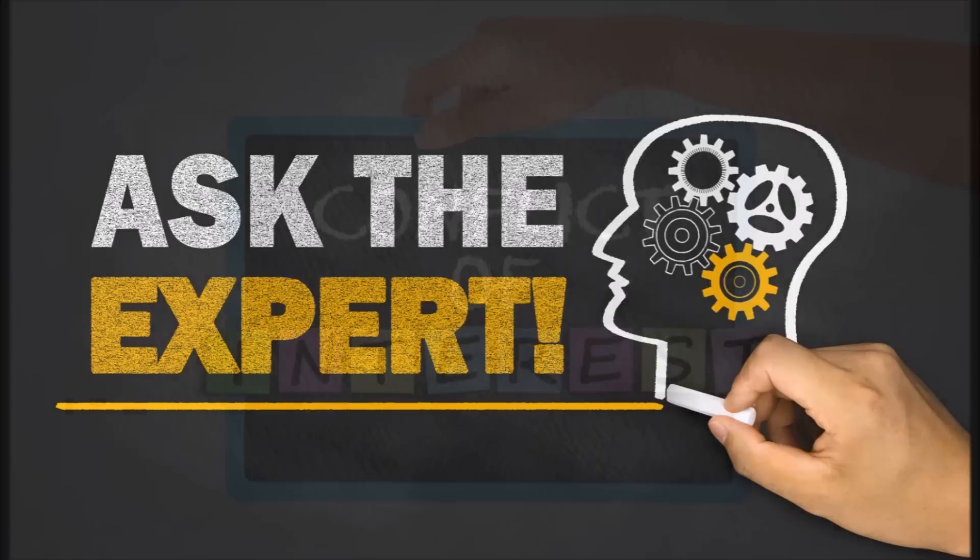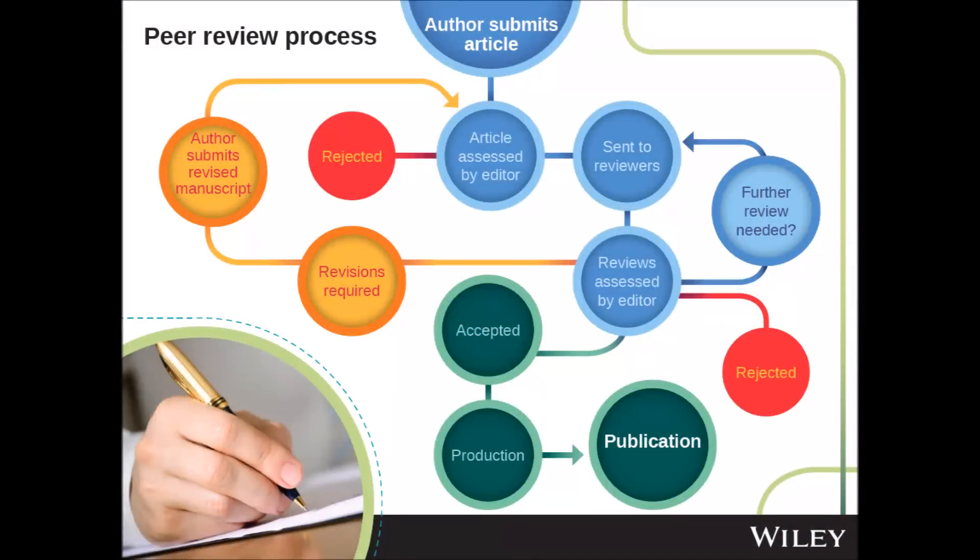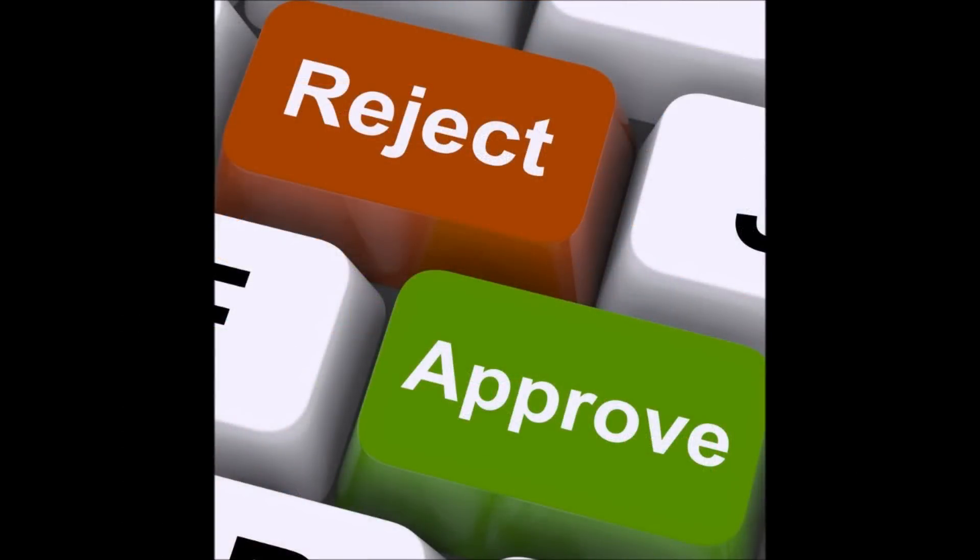They then check that the authors have no relationship with the author of the paper in question. Once all that is done, they send the paper out to these experts. The experts then read over the paper, examine the data, and write down as many criticisms of the paper as they can, or they can outright reject it if they find any serious problems with the study. Once the comments have been made it is sent back to the original author, who has to either incorporate or defend against the comments provided. This can go back and forth a few times until the paper is eventually accepted or rejected. Once the paper is accepted it gets published into the academic journal.